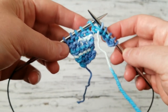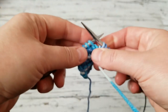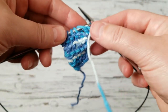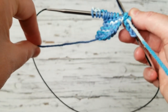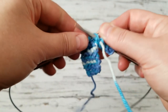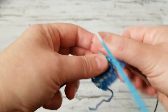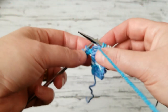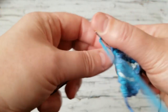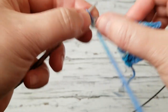Now we're going to start our yarn over to do the corner to corner style. So again, on the front of the blanket, when your long tail is facing your left side, we do a yarn over, just like this, and then we just knit 3, 4, 5, and then again count 1, 2, 3, 4, 5, and then we do another yarn over, and then again we knit. So this is all we do.